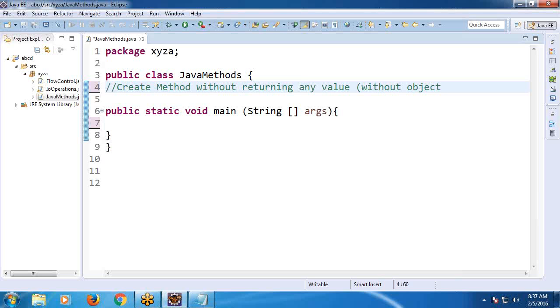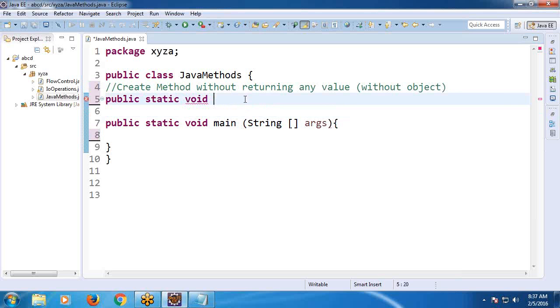That is the calling concern. Tell me. Public: access modifier public. Static: with static you can access the method without invoking an object. Next, void. Void means return type nothing.